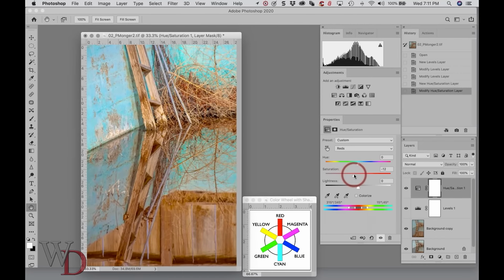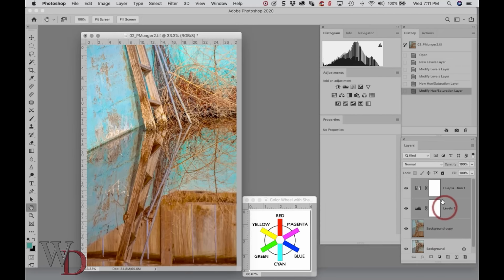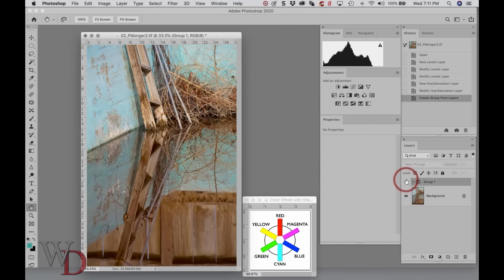And again, we're not doing anything in layer mask or zoning our image out into different zones. These are good images, by the way. Here's what we started with. Let me put that in a group. Here's before, and there's after. That's cool. Whatever it is, it's cool, Priscilla. But you can see how much more color we were able to bring in to this image because we brought the information in through raw.